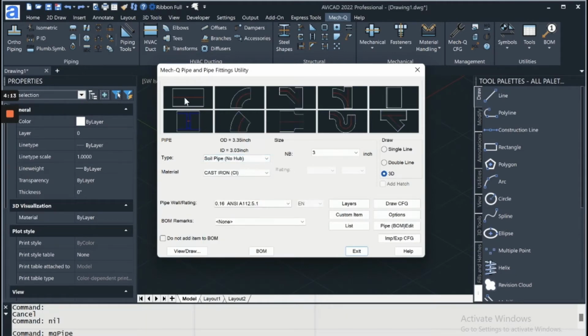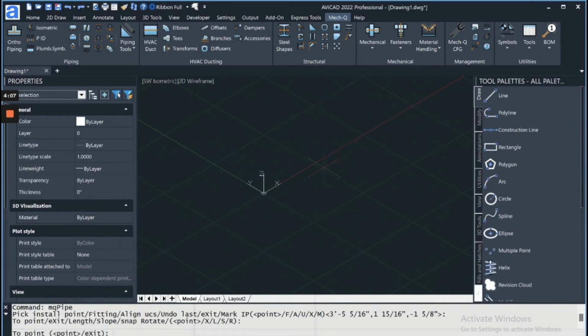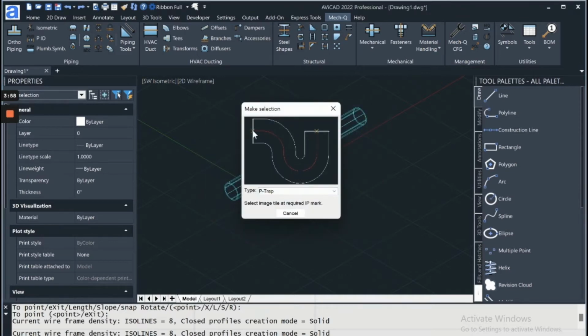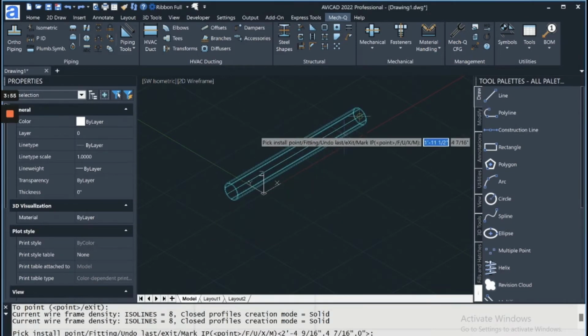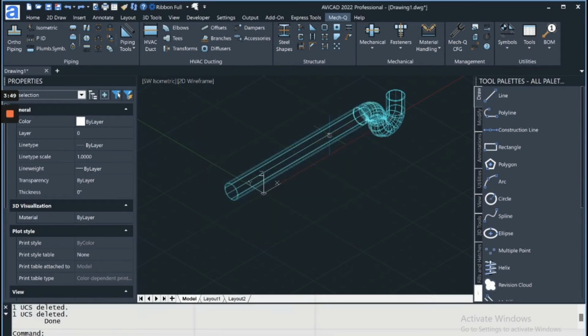And I'm just going to go ahead and draw just a straight piece of pipe and press enter. That's going to put my pipe in, and then my P-trap can go on the end of this. These are select sensitive, so pick on the one that applies and then insert the P-trap in.